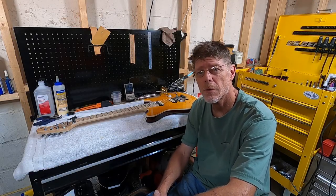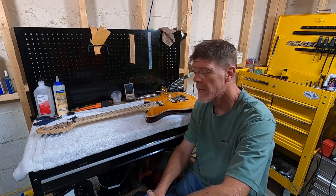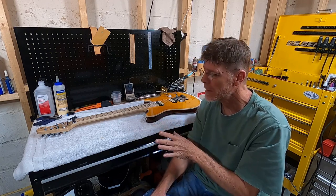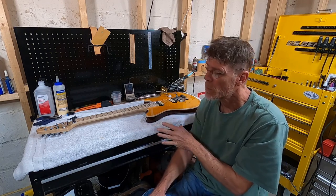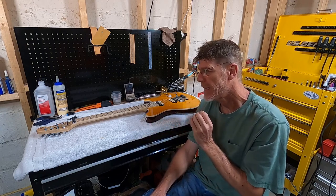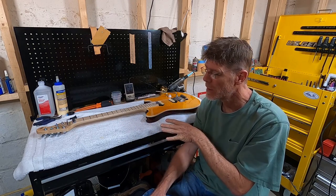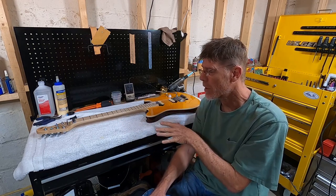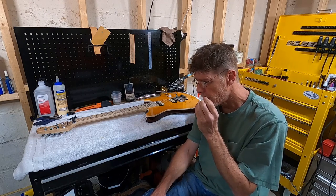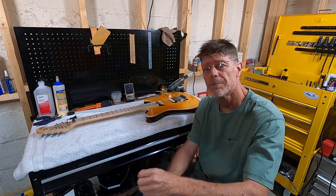This is video number 3 on modifying our Firefly FFMN. Our goal is to spend not more than what we paid for the guitar on modifying it, taking it to the next level, to make this guitar a giggable guitar, something that you can take out on the road. The guitar is going to be dependable. It's going to stay in tune. It's going to be roadworthy.